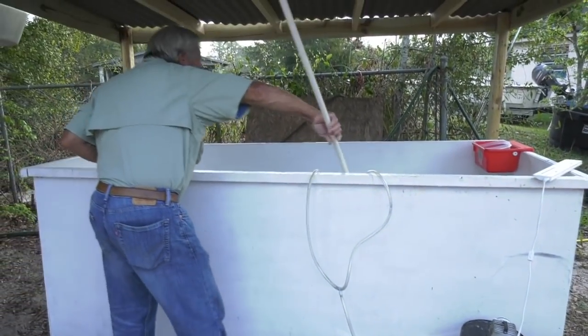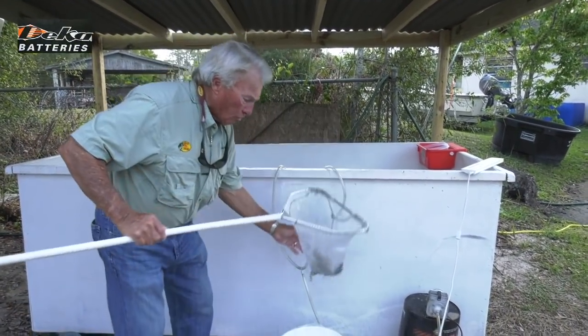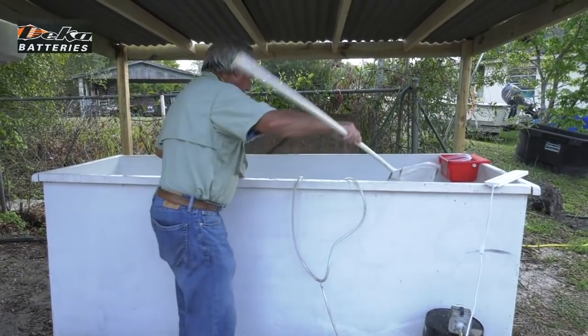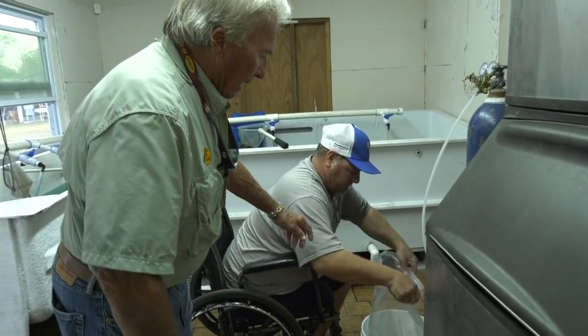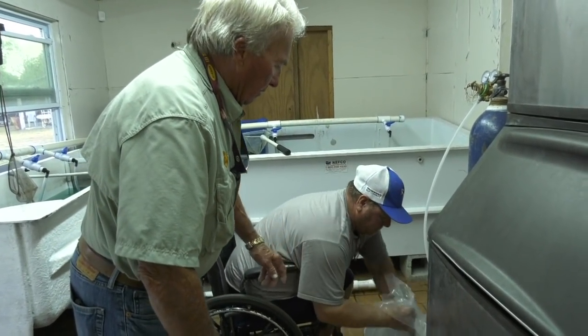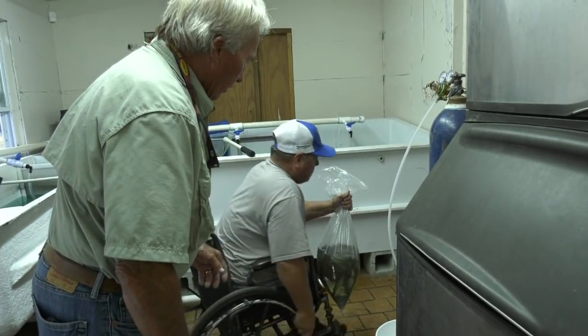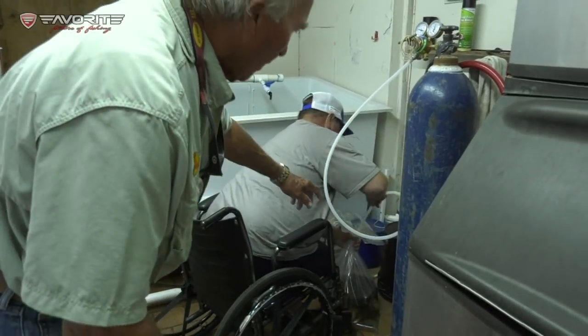I'm going to put about five dozen or six dozen shiners in the boat right now that I caught yesterday. These are shiners that I caught myself in my cast nets. So what Pat's going to do, he's going to take these bags, and I got about five dozen or six dozen shiners in there. Lots of shiners. Good ones, too. Good big old cured out shiners. I caught them myself. He's going to put oxygen in there.